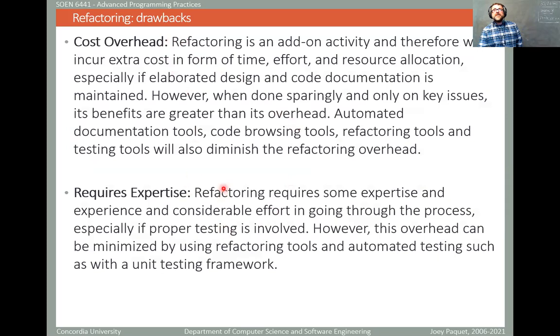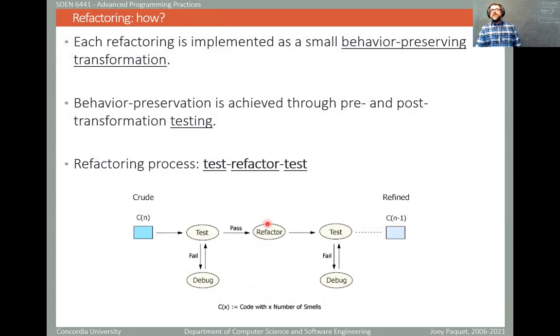So you might say, well, there seem to be a lot of advantages to it. What are the drawbacks to refactoring? Of course, this is an activity. For example, you have to identify what are the refactoring operations that you will apply. So you have to select them.